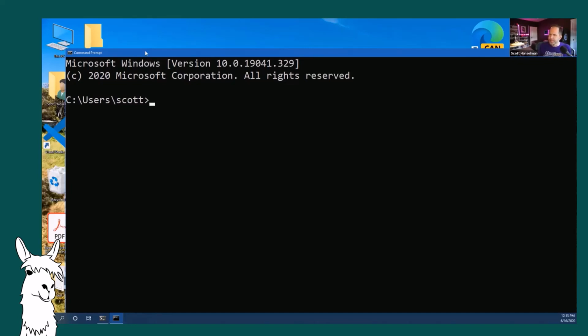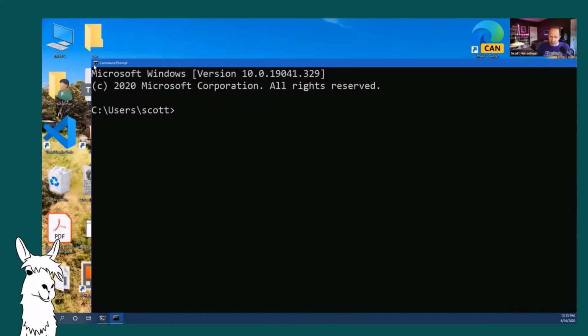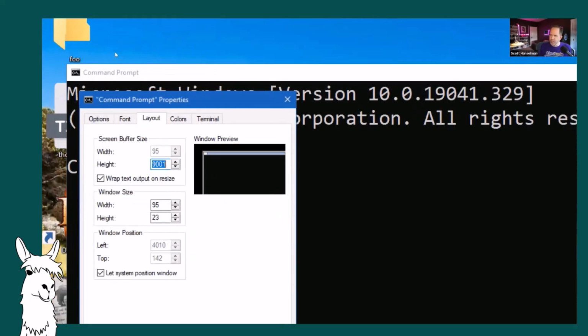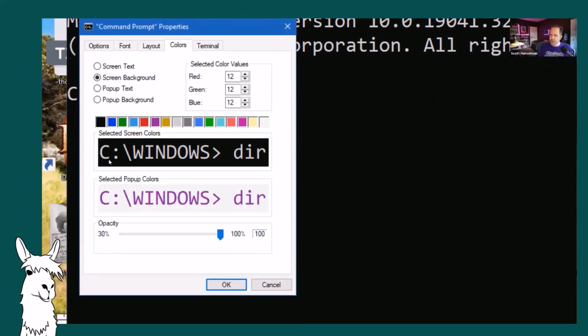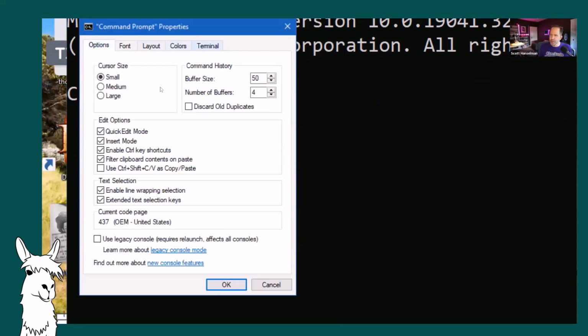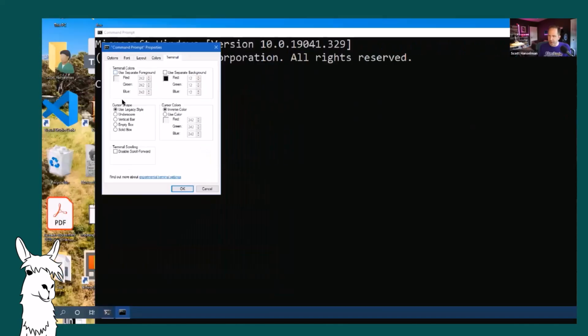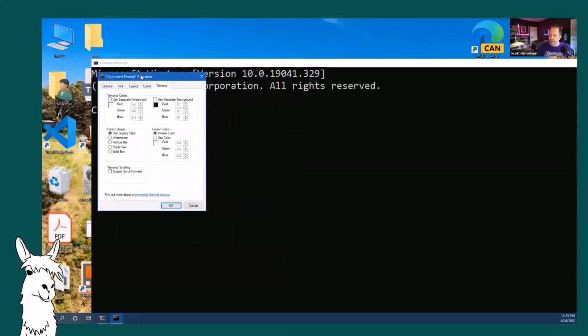All right. So CMD here is interesting. We've all seen this because we go to the start menu, the system menu, and we look at properties. We've all seen this before, right? This is the same terminal that we've seen for many, many years. It's kind of ugly. It's kind of slow. It's kind of no fun. Here's the deal, though.